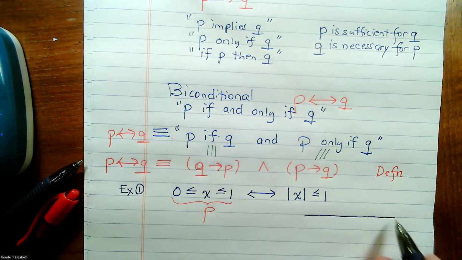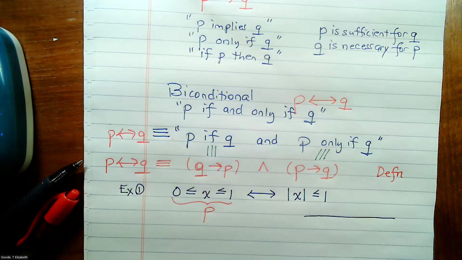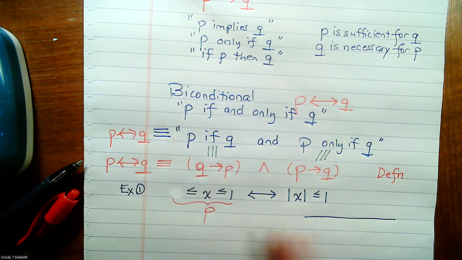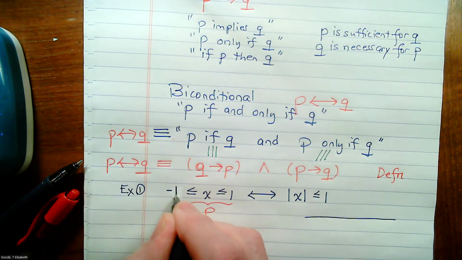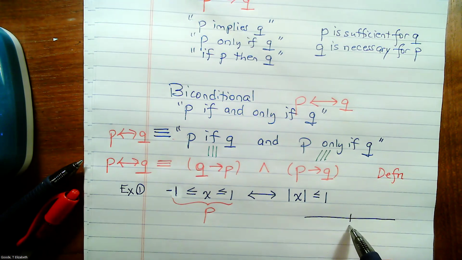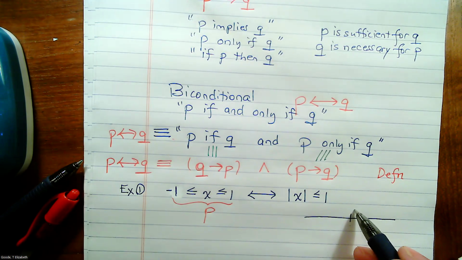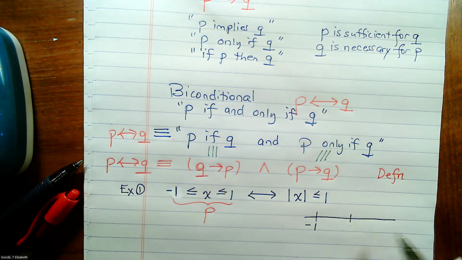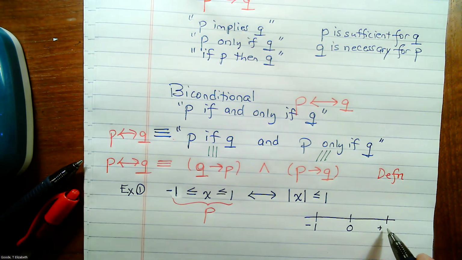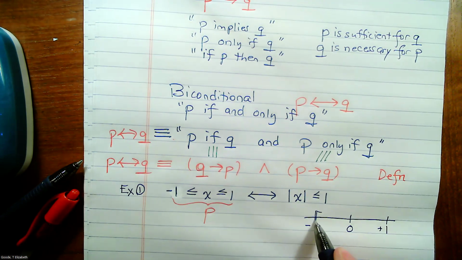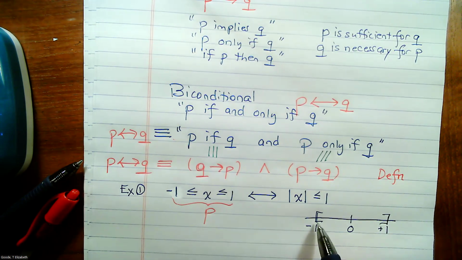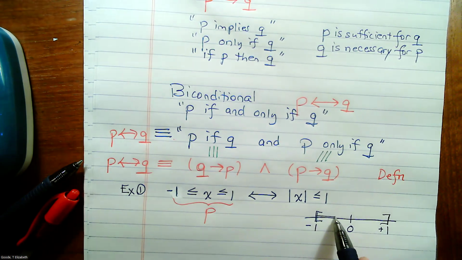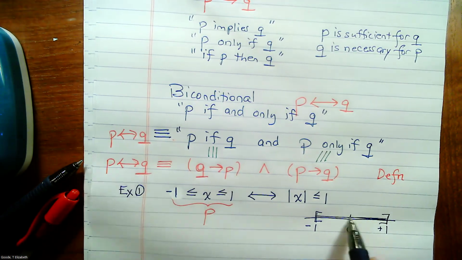So, did I say 0 less than or equal to? What did I mean to put here? I meant to put -1 here. Okay, so it's also true for between 0 and 1, but it's not an if and only if. If I want an if and only if, I have to look at all the real numbers between 1 and -1, and I'll include the endpoints. We didn't have to make an if and only if true statement. We could have made these strict inequalities, and it would still be a true if and only if statement.